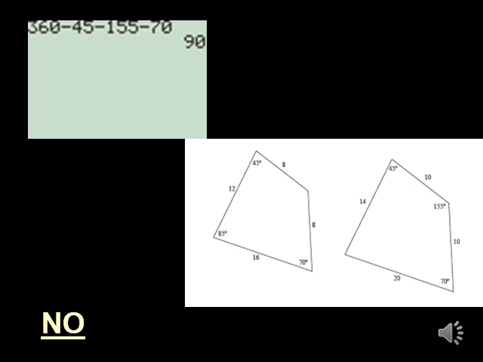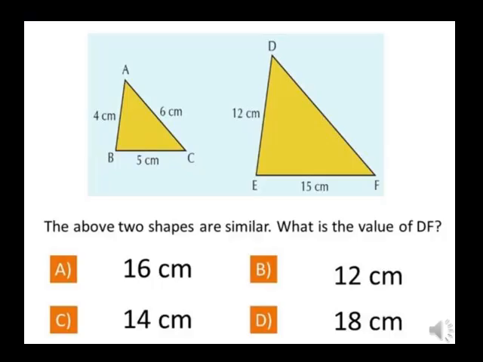Now, it would also turn out that if I tried to figure out what you multiply by to match up the sides, it's not going to be the same on every possible matching side. But as long as one or the other doesn't work out, these are not similar shapes.